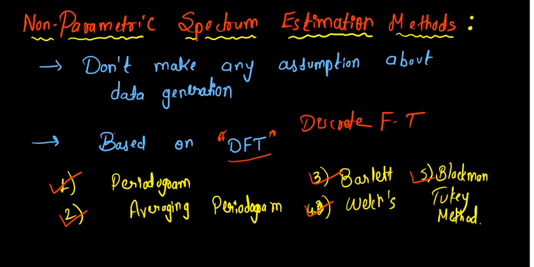So first of all, what is periodogram? Right. Let's see that. The non-parametric methods, as we already said, are based on the estimation of the Fourier transform of the autocorrelation. So basically, our first task will be to have the autocorrelation sequence of any given random process x of n, and after that we will take its Fourier transform. So let's start with this.